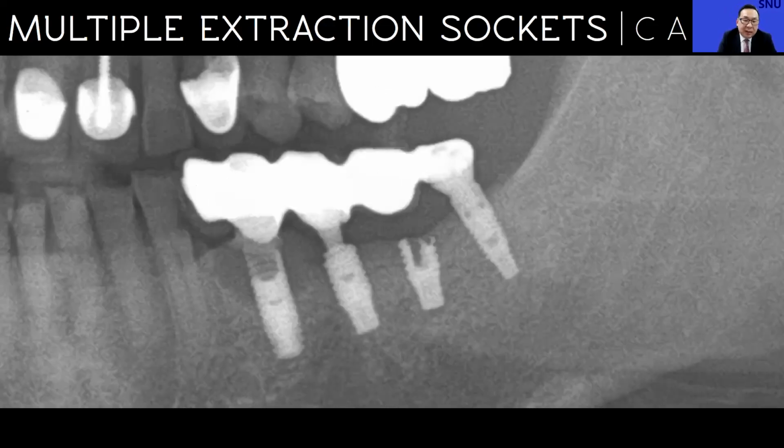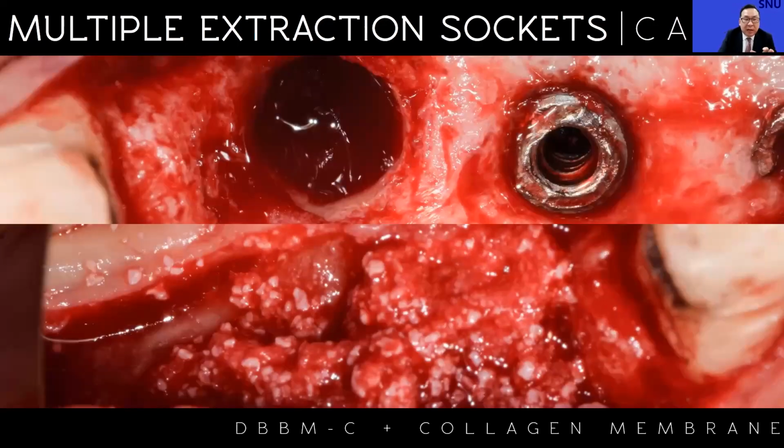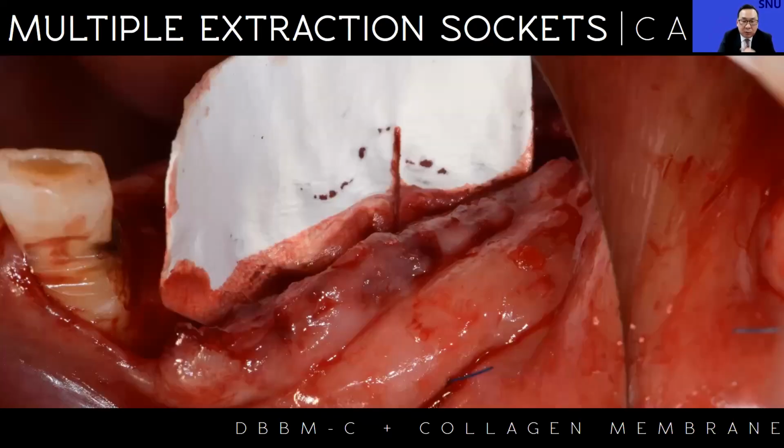Okay, another case, I think we are seeing 2 fractures, so we decided to remove the 3 implants that are up front and leave the one in the back. And then what we decided to do was, after removing them, just to overbuild this area. So like a vertical augmentation, we used the matrix type of bone to create like a camel hump, the back of the camel. So we made a hump in this area, and then we used the collagen membrane that is expandable.